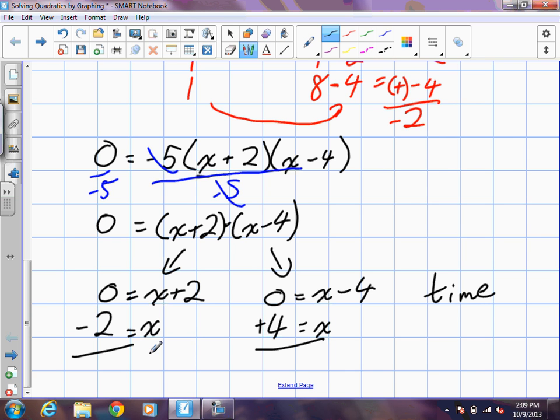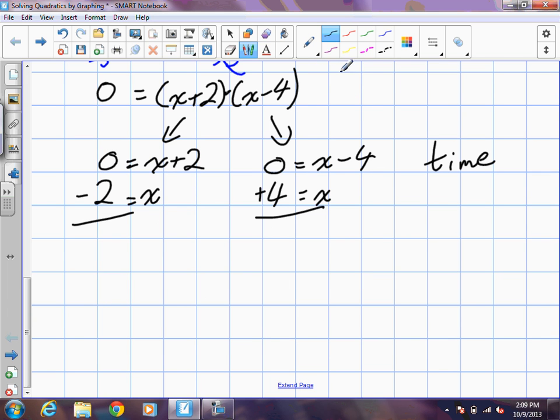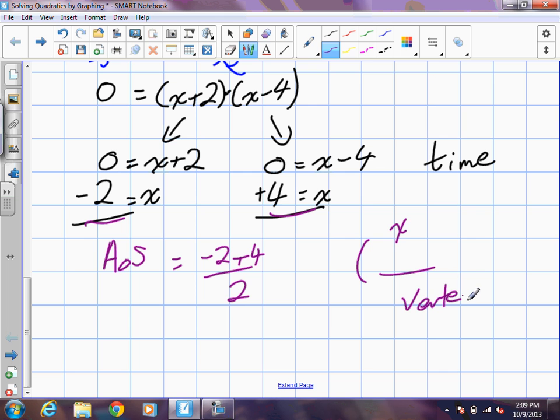That's okay. From these x-intercepts, we can find the vertex. What do I do from here? That's right. We take the axis of symmetry. So we add the two values together, r plus s divided by 2. In this case, it's negative 2 plus 4 divided by 2. This will give us the x value of the vertex, right? When we're looking for our vertex, the axis of symmetry is the x value. Negative 2 and 4 is 2, divided by 2 is 1. So the axis of symmetry is at 1.